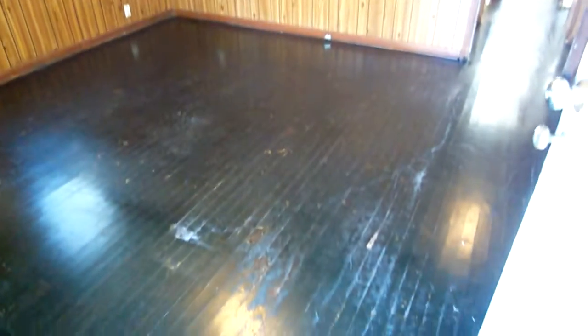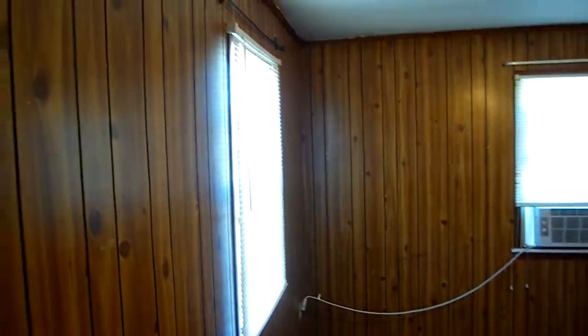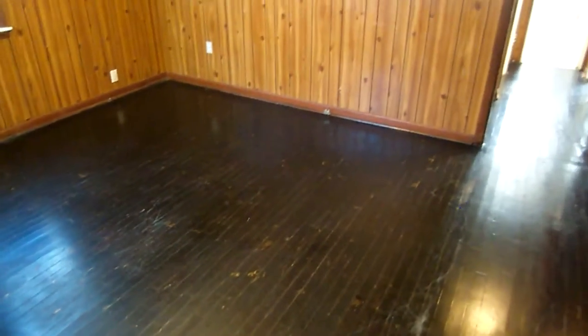Immediately as you come in, this is your living area. They painted the hardwood floors, which is too bad — it would probably be cool to have nice hardwood floors that give it more character. This wood paneling is another good example where just painting it would give it a much newer, more updated feeling. You've got gold fixtures. This has been a rental for a while and they haven't put a whole lot of touches into it. The floors look solid — no issues — though there are a couple of areas where it leans a little bit, which for a home of this age isn't too surprising.